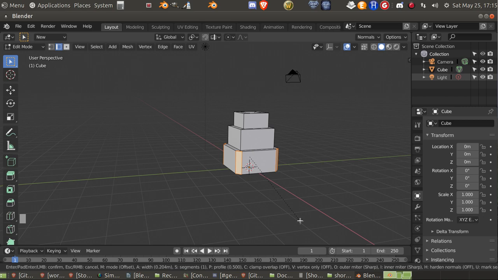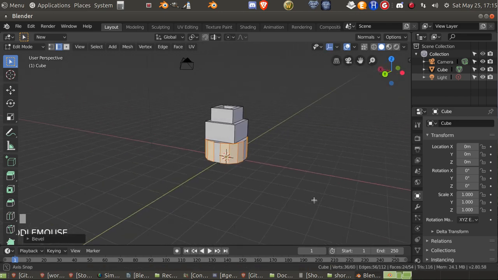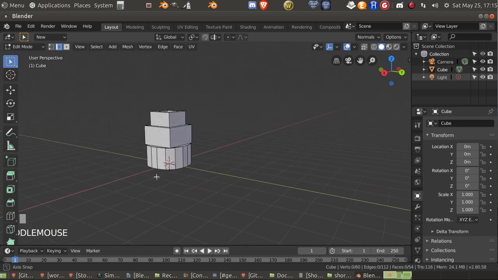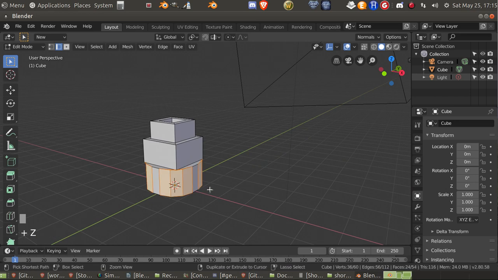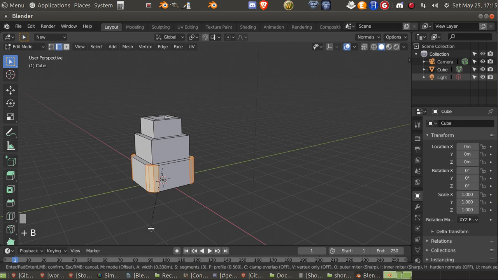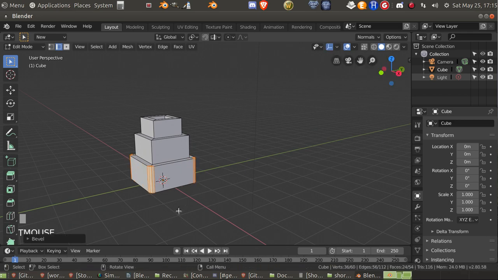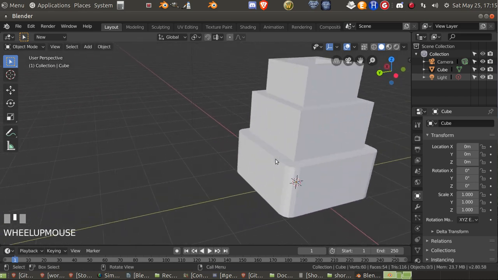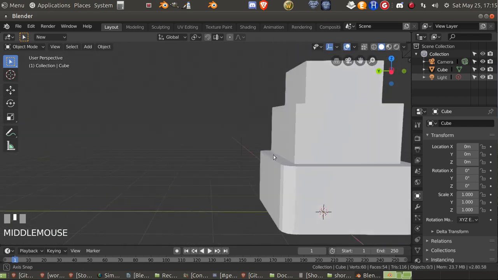Now if you want to add more lines, you use your mouse wheel and you scroll one click, two click, and you see it adds more lines, and you go all the way around, and you can scroll back, take some lines back out. You can adjust it to where you feel it looks good, and it gives us more of a cylinder now. Or if you just wanted the bevel, so let's Control Z. Let's do Control B, and then we just wanted to round the corners a little bit. Is all we really wanted to do. Now we'll hit Tab, take us out of edit mode, and you'll see that the corners are rounded.